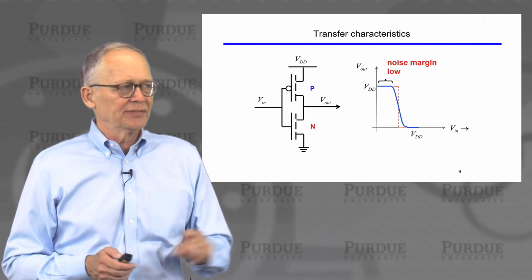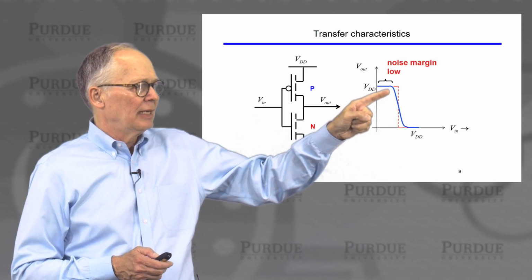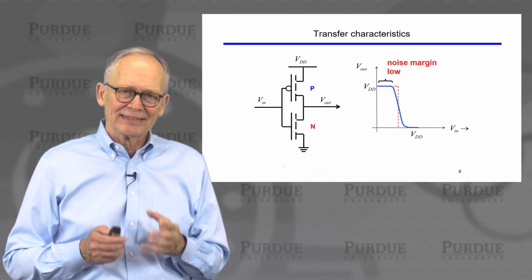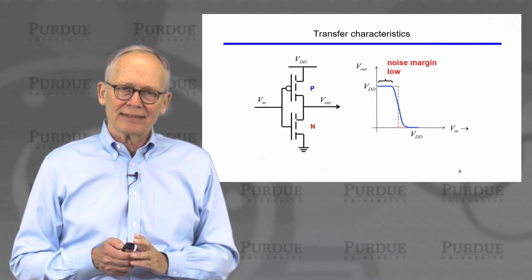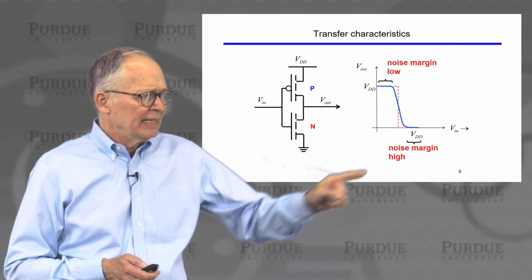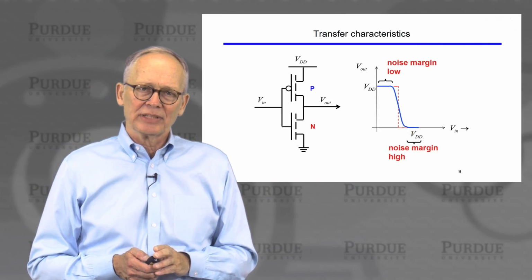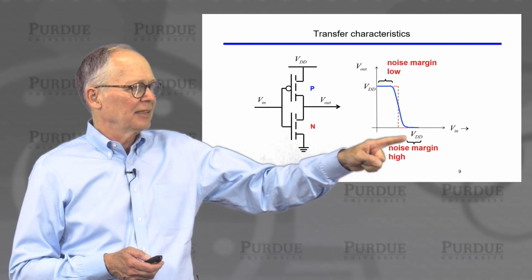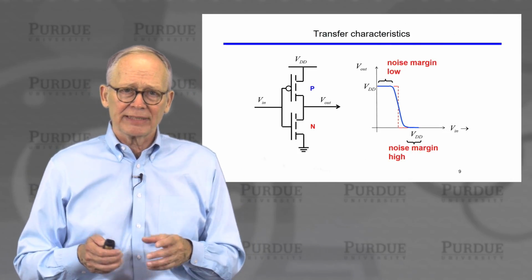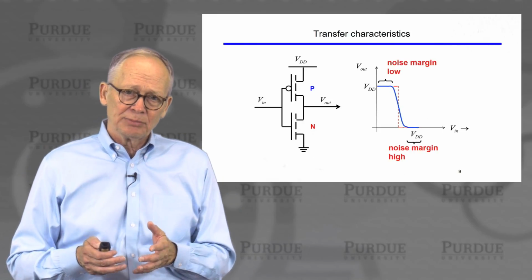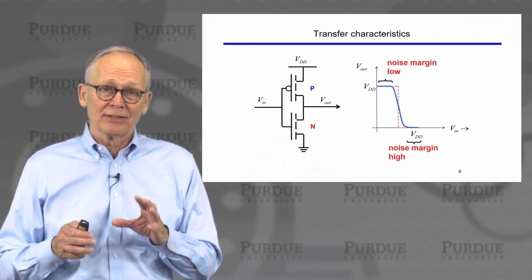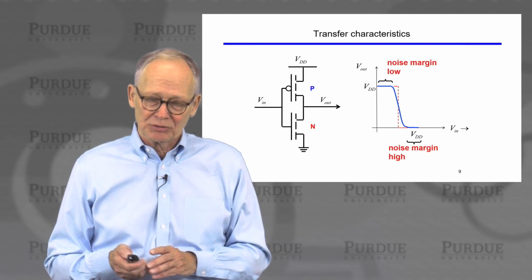Now, one of the very important features of this circuit is that there's a significant range of voltages here at the low end. It doesn't matter precisely what the small input voltage is. It doesn't have to be exactly 0. As long as it's small enough, we'll get exactly VDD or logic 1 out. Same thing on the high end. We have a noise margin there. It doesn't matter precisely how large the high voltage is. As long as it's large enough, we'll get exactly the low voltage logic 0 out that we're looking for. These noise margins are very important. When we're building complicated circuits, errors would add up, but what these noise margins do is they continually reset the logic values to their appropriate values, and large-scale integration, large-scale circuits would not be possible without noise margins.